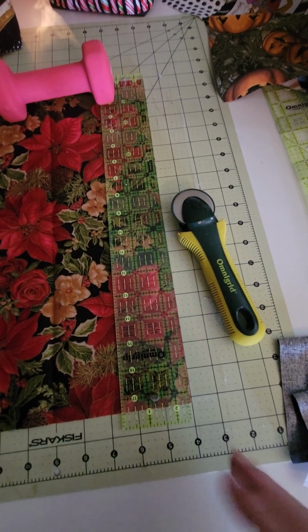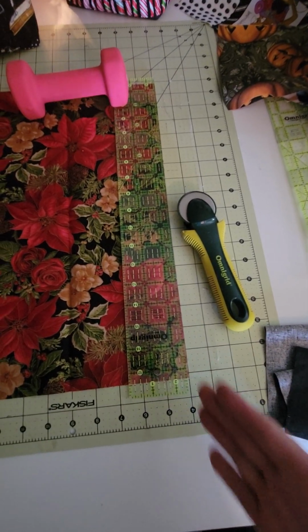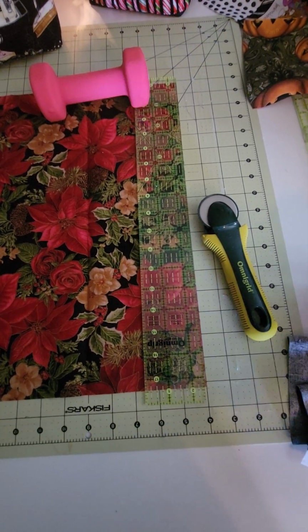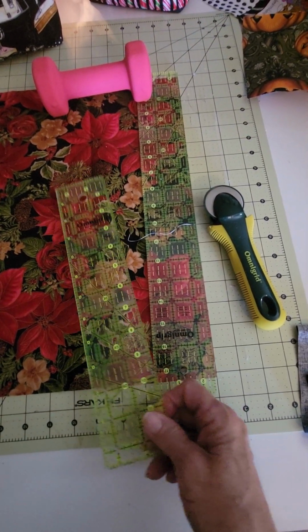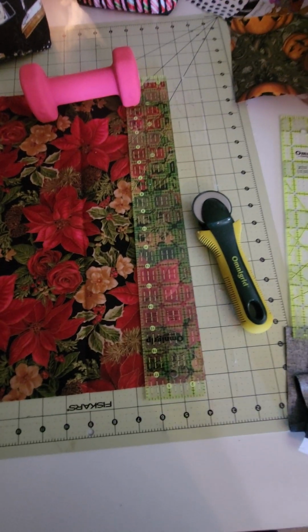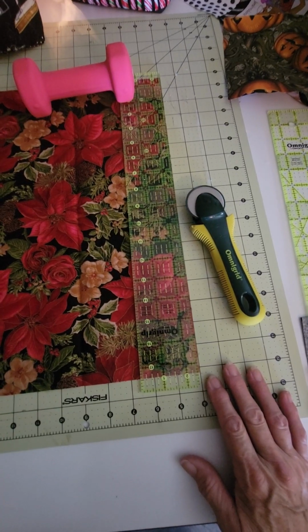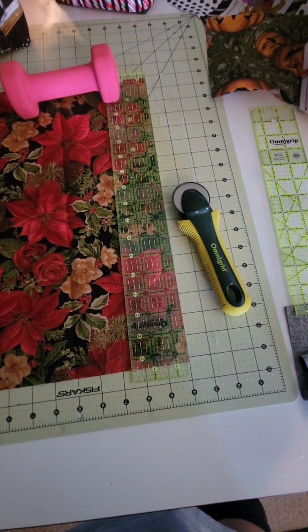I'd like to share a tip with you that another quilting friend told me about. When I cut long strips of fabric, sometimes my ruler will slide over. And I have added tape on the back of these rulers, but even then it still slides a little bit if I put pressure on the wrong direction. I'm not ready to buy those new high-dollar rulers that aren't supposed to slide, and they do work. I've used a friend's before, but they're quite pricey, and I'm not ready to invest that kind of money into some brand new rulers when what I have is perfectly fine.